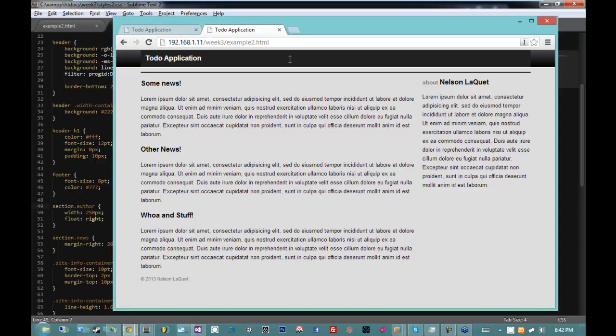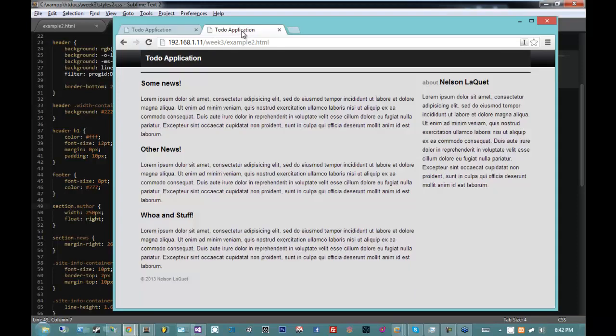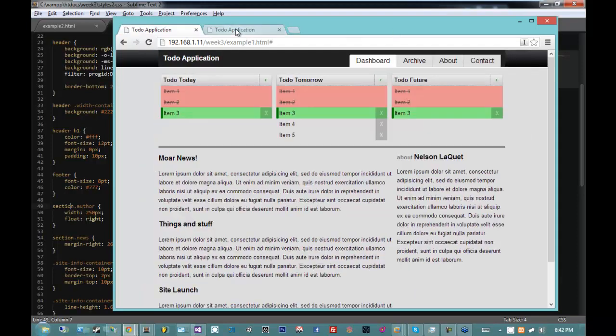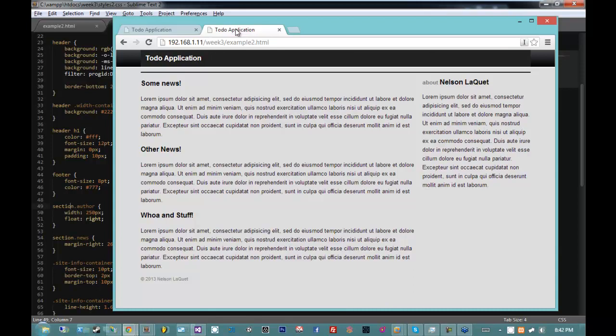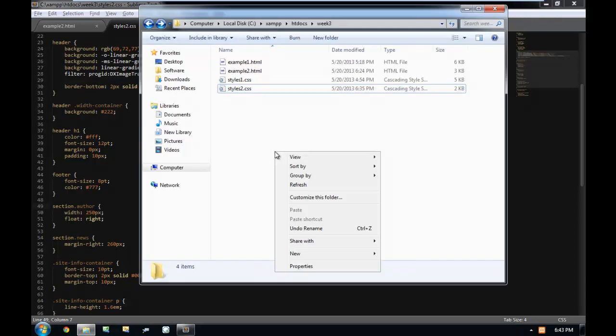So let's go ahead and talk about this navigation guy up here. This is going to be the last concept that we're going to talk about today, the last big conceptual thing that is important to understand. Fortunately, this concept is a little bit easier than floating, which is why I left it towards last to talk about it. So the first thing I'm going to do is fire up another page to talk about it. Then we'll go back into example.